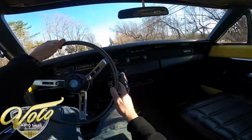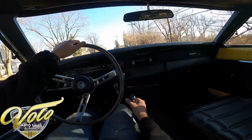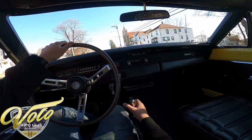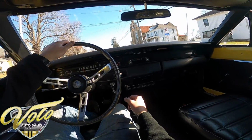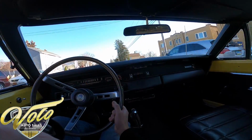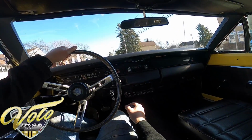Liking the clutch, how it feels. It feels pretty smooth. Shifting it same way, nice into second gear. The accelerator gives you a good amount of tension, just not too much, not too little.